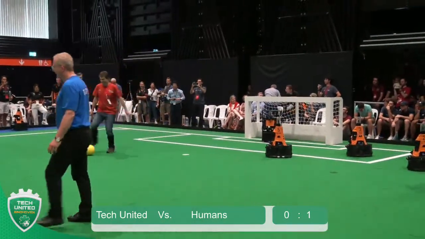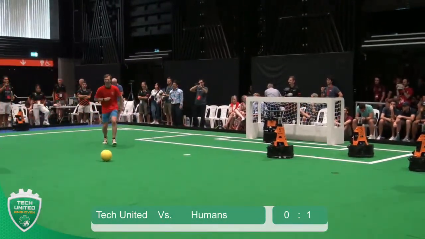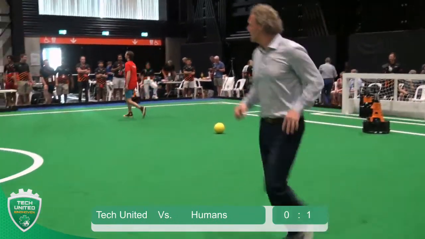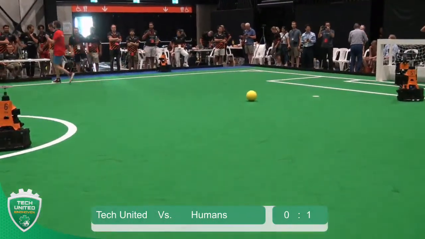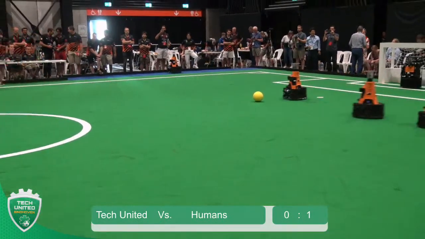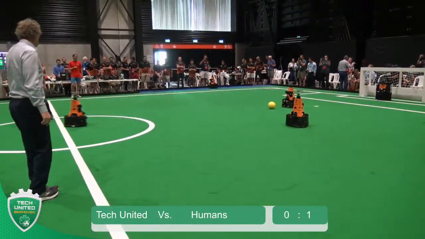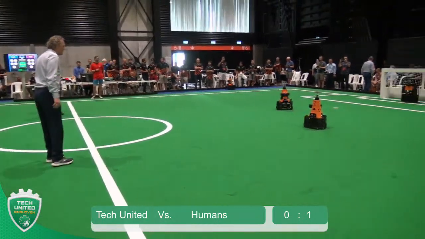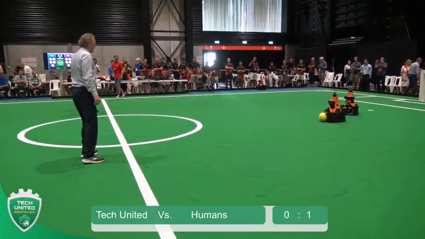A whistle from the referee. Oh. Offside. It was offside. The humans do have offside. The robots have offside too, but it's a little technical rule. In the goal area, there can only be a specific amount of time within that area, and they have to move out of it when they want to do something with the ball.